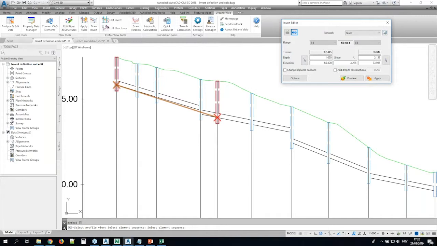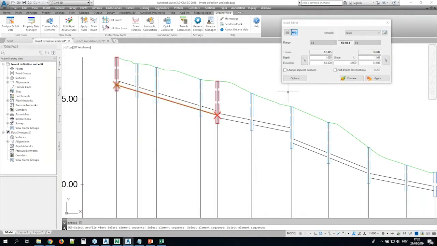I have all the numbers here: the terrain elevation and invert depth for the starting pipe and also for the ending pipe, and the slope. For example, if I want to give it a 3% slope, I can do it, I just apply, and now this part is straight.